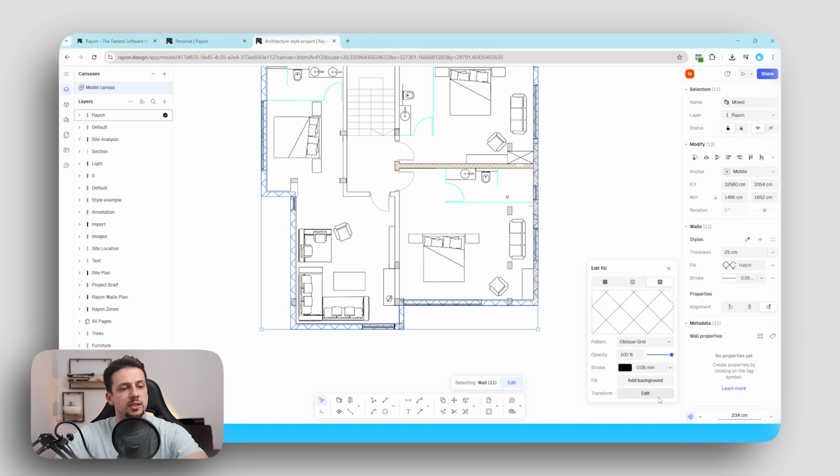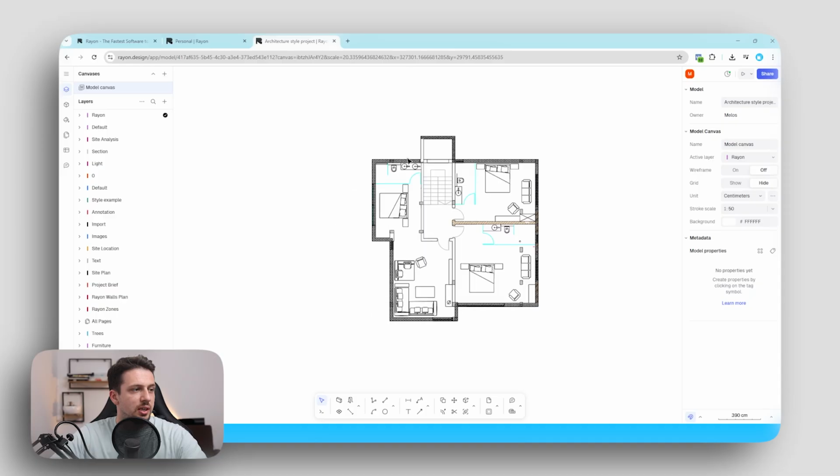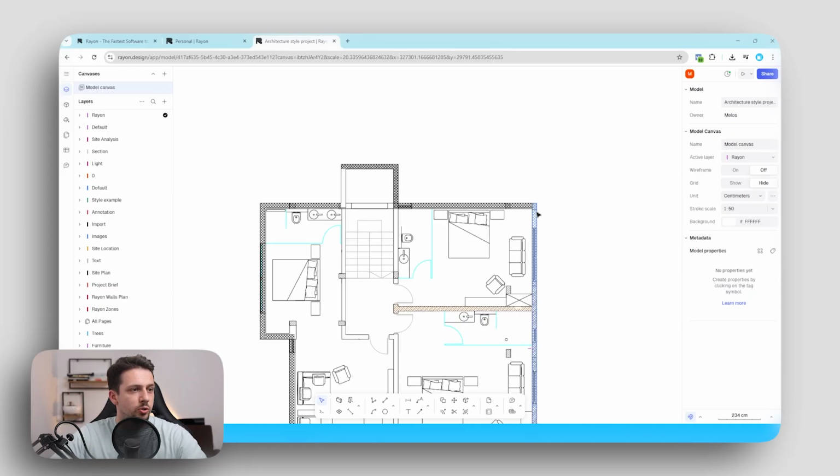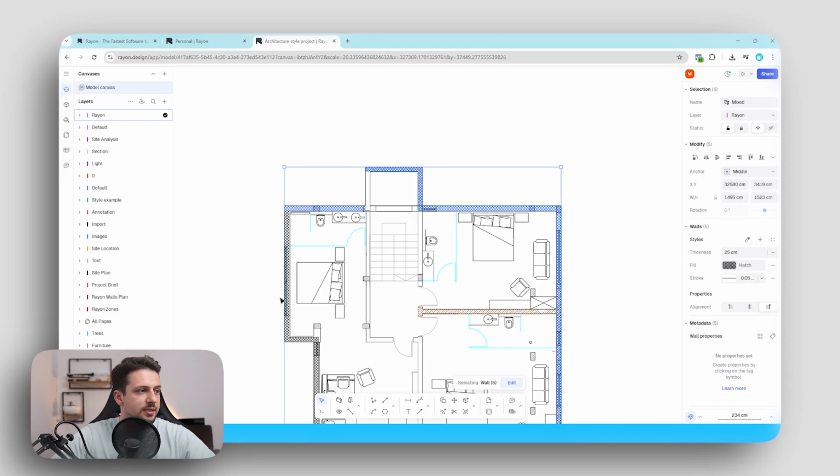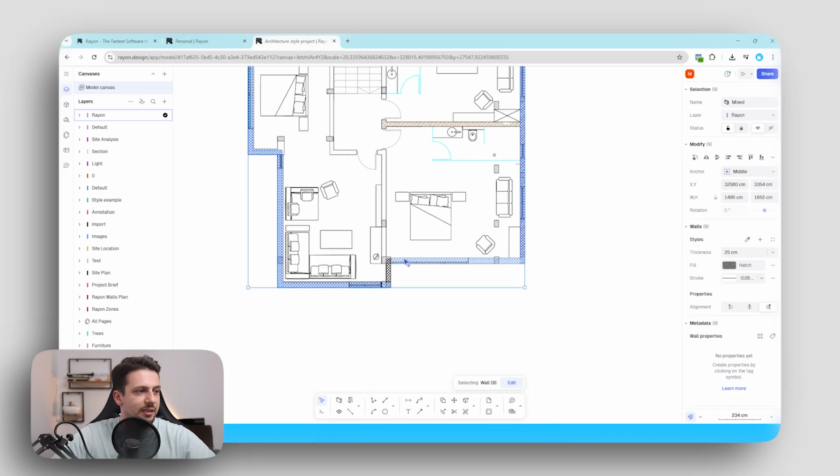And then we can also transform these hatches super easily by changing the scale here to something like 0.2 or anything similar to this. Now this would be useful if we had a full concrete wall. In this instance, I think I'm just going to go ahead and keep it as a light gray.